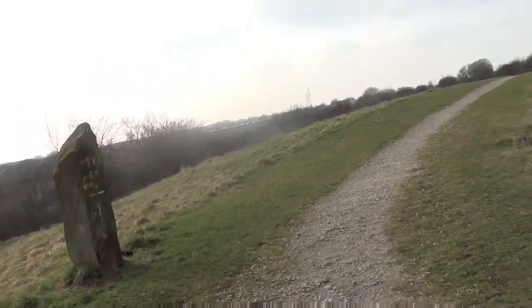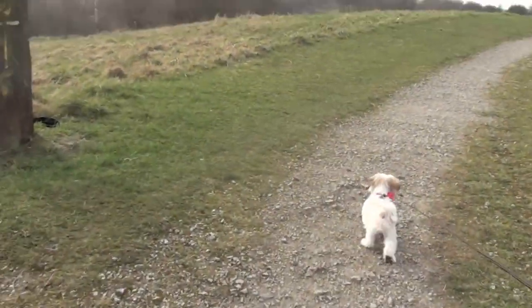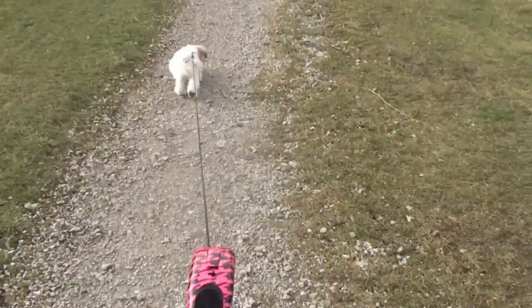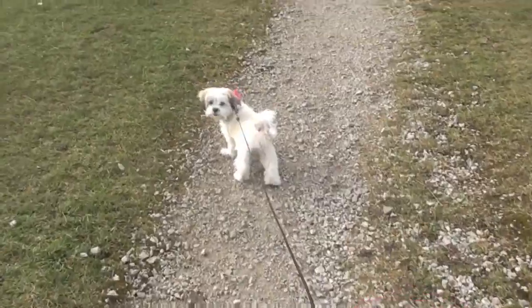I really think next doggy walk we should bring sunglasses with us, even though it's not the middle of winter, but you know, it's pretty cold. Seems like Millie's leading this walk, not me. I really don't know if you can see me because the sun's behind me now, but oh my god, I keep hearing things in these bushes. I'm right next to like a big wood, like forest thing. I keep hearing things, but it's just birds. I doubt there'll be wildebeests where I live.